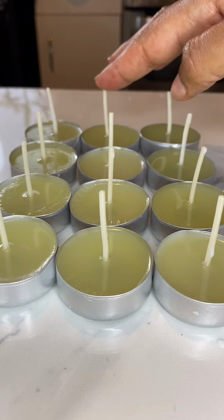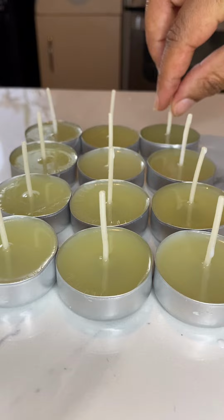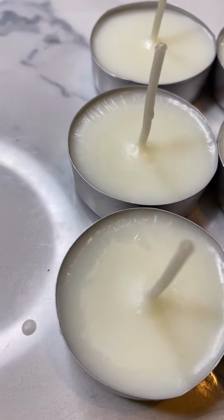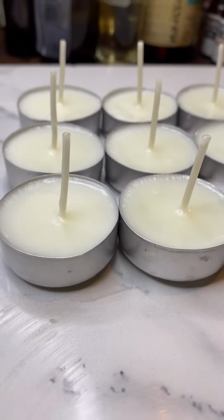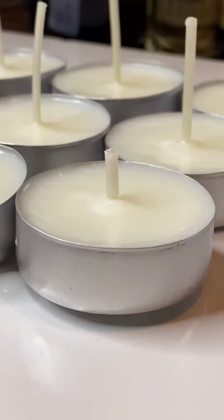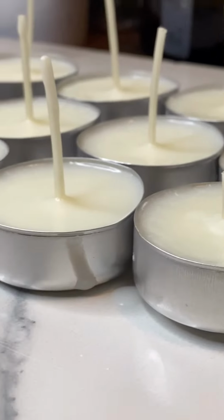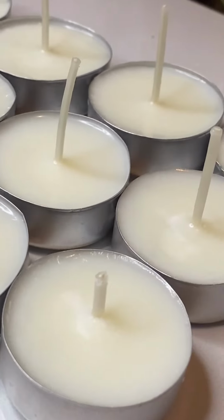And the wick needs to be trimmed according to the size of your container. Mine is 38 millimeters. So I'm going to cut mine around 3/4 of an inch to half an inch. Because I remembered when I was testing it before, I cut it to 1/4 of an inch and it did not burn. It burned with not enough flame to heat the wax up. So I didn't like that.